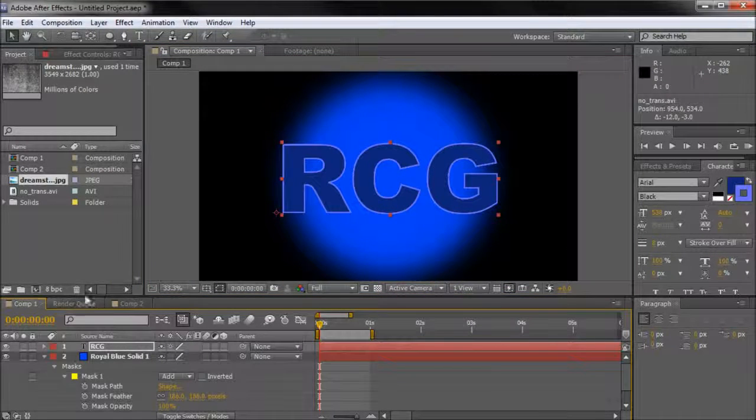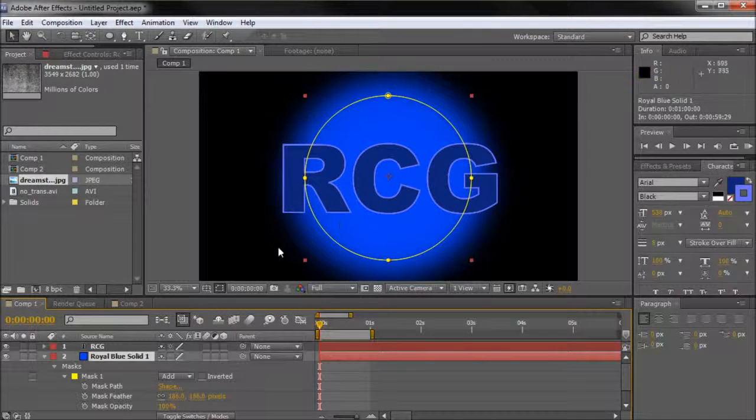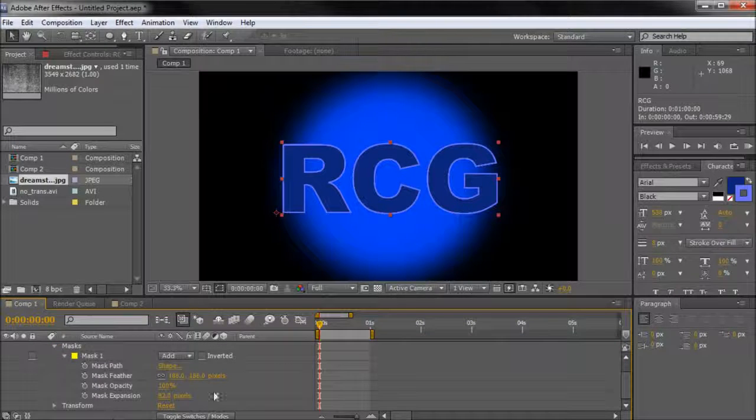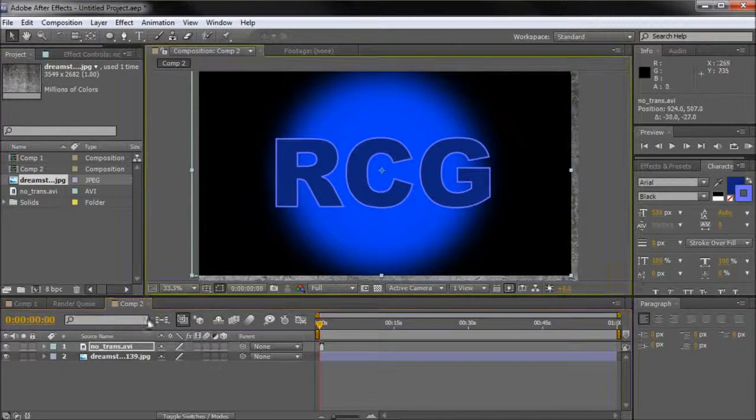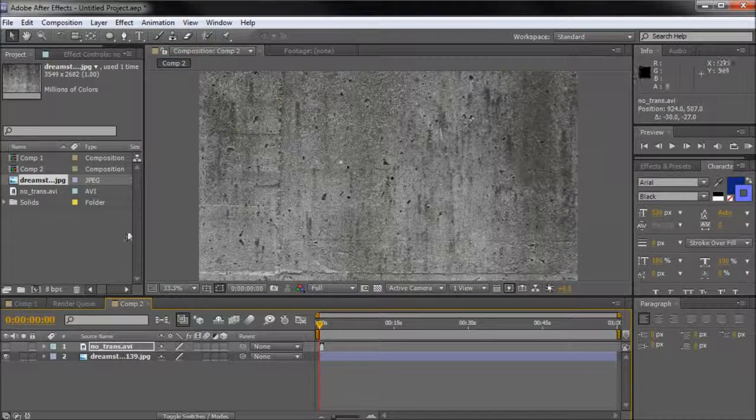If we go back to our composition where we made this graphic, so that's Composition 1, you can see that there's nothing underneath this. We have our royal blue solid, which is being masked, and we have our text. There's no black underneath there, but because we didn't specify it to be exported with transparency, we get this nice black outline on our video. So I'm just going to turn that layer off because that's no good to us.